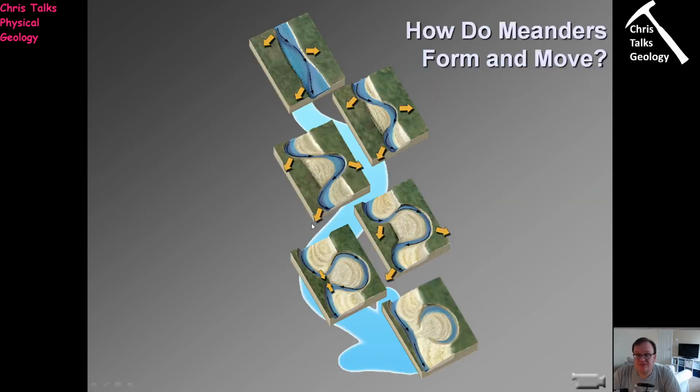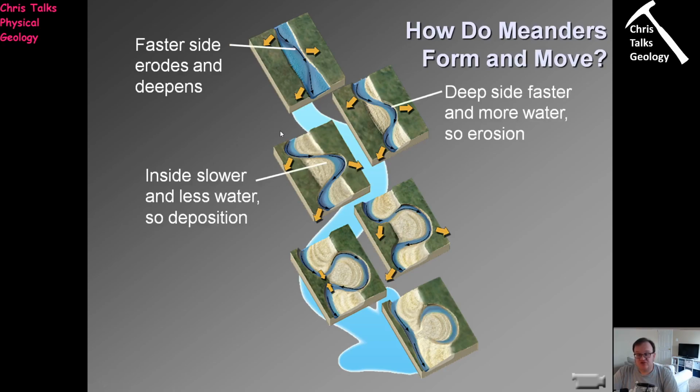So why does a meander actually exist? Well, a meander only exists because there will be a very, very slight kink in the original path of the river when it first formed. It will just be something super small, like a little variation in the river channel. But over time, that variation means the water on the outside here, here, and here moves a little bit faster, and on the inside here, here, and here, it moves a little bit slower. And so over time, this little kink in the river channel gets accentuated and accentuated. Given enough time, your meander becomes more and more extreme.